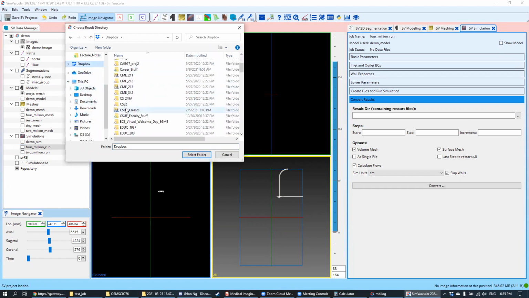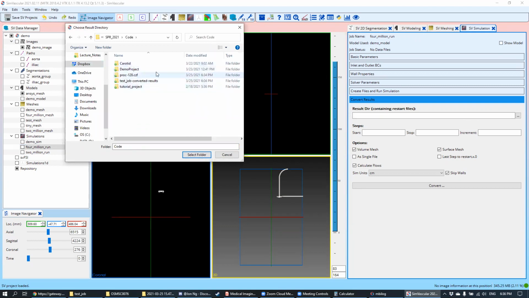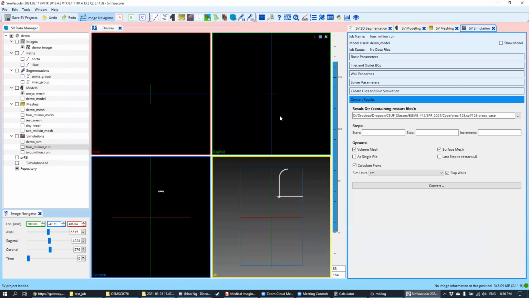Go to your simulation results, then go to this folder called proc128, which is the one that I just downloaded. Inside this folder, you're going to see another folder called 128 procs case, and you want to be inside this folder right here.